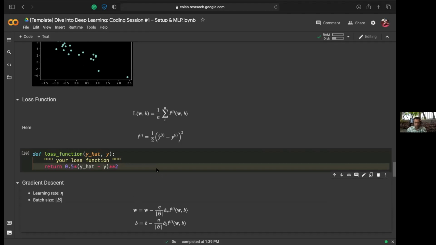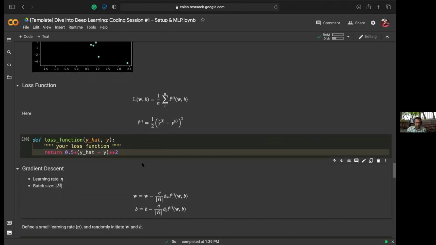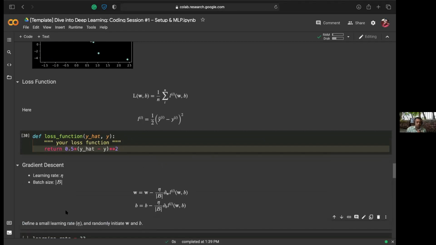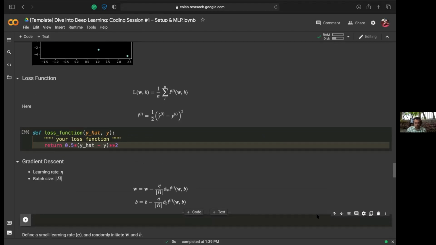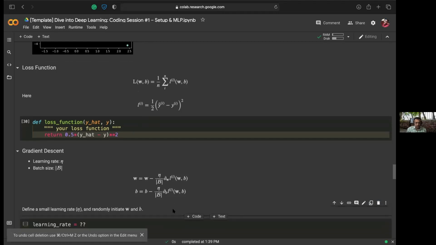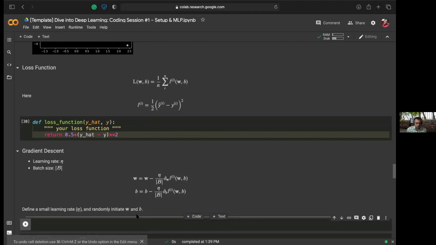Now, the next step is to actually take gradients of this loss function, which we just created, with respect to our weights and biases, and we'll use that to update our weights and biases. The first thing we need to do is define a small learning rate, and we need to initialize some values for W and B, which we'll learn. We had our true weights and biases, but for our machine learning model, we'll initialize some random values, and then we'll see how that goes.